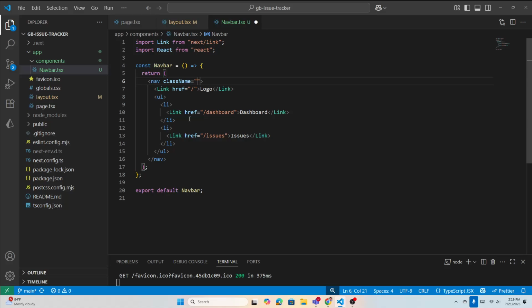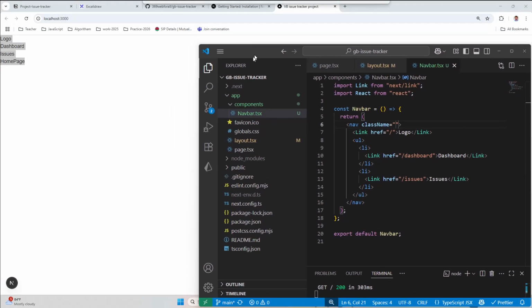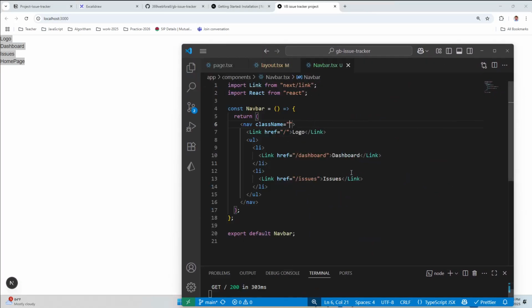If you look at it now, let's put it side by side. Okay, so you can see, right? I don't have to move too much. Okay, let's keep it like that. So for the class name, I will say flex. Save this. You can see now, right?